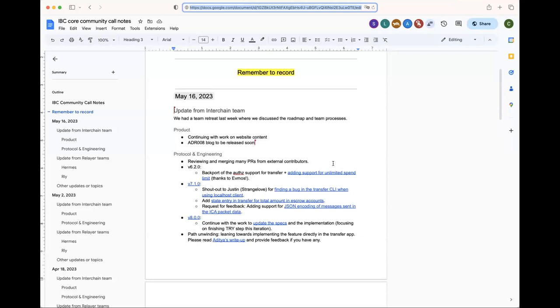Today it's a special day because we have some people from Informal Systems who are going to show a presentation and a demo of Quint, the specification language that they've been working on, and how they used it to specify ICS20. So we're going to try to make all the updates and discussions that we need to do in approximately 20 minutes, so that we have enough time for the presentation and the demo, if that's okay. Yeah, of course. Really interesting to see.